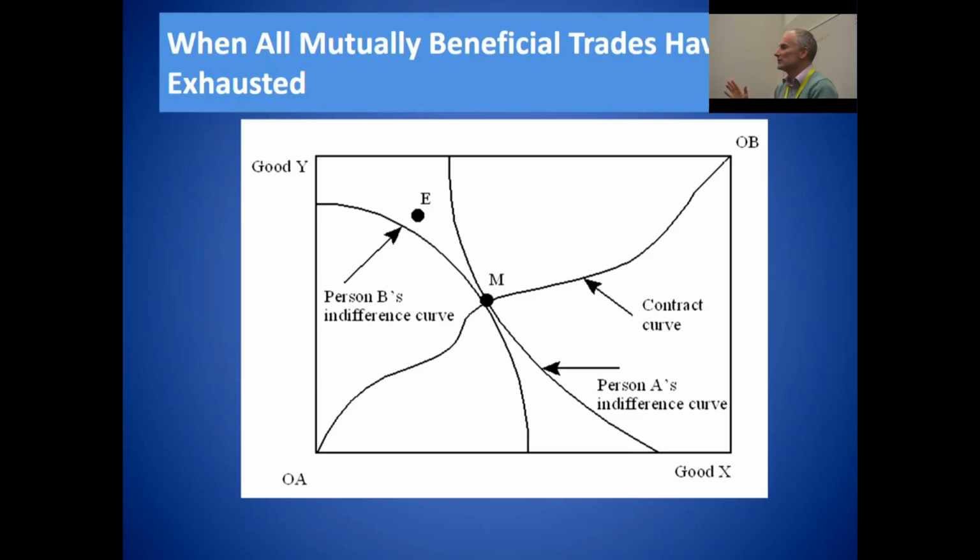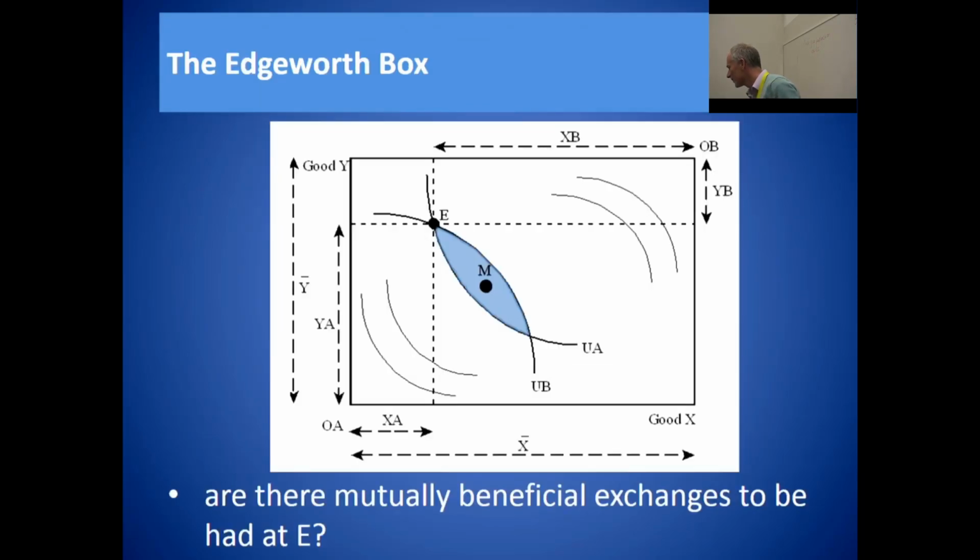Now, as a point of clarification, when I gave you our revision last week, or maybe the week before, we talked about the theory of consumer choice. And I said the one thing that you should always remember is what indifference curves can't do: they can't cross. When we talk about this diagram here, and the indifference curves crossing, that's not the same thing. When we say that indifference curves cannot cross, we mean an individual's indifference curves cannot cross. What we're talking about here is two different sets of indifference curves, one for person A and one for person B. When they cross, it creates an area of mutually advantageous trade.